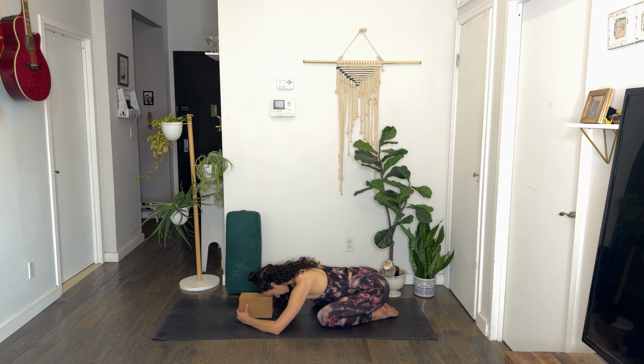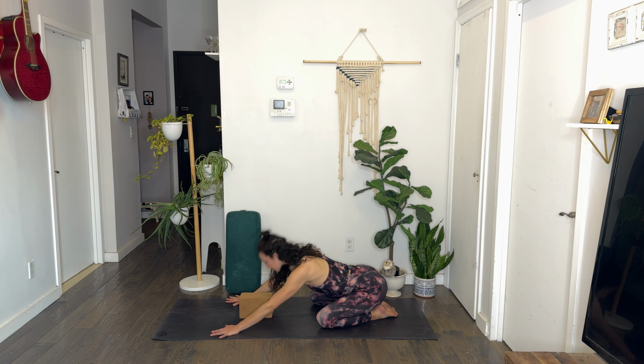So as we move through this practice today, I invite you to trust what you know and lean in to what you sense, your intuition. Take a deep breath in. Smooth breath out. And then slowly come forward onto hands and knees.